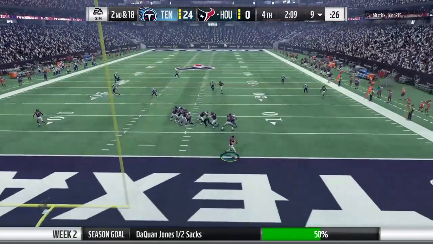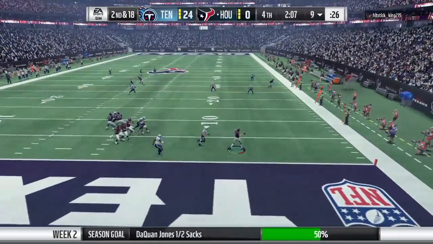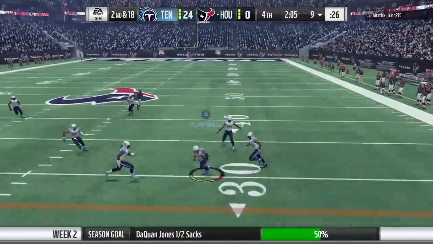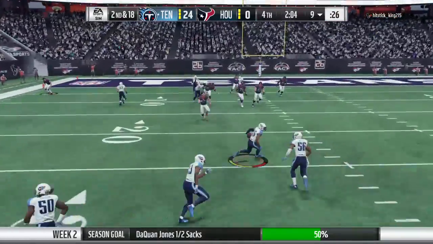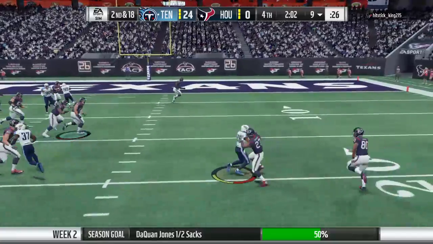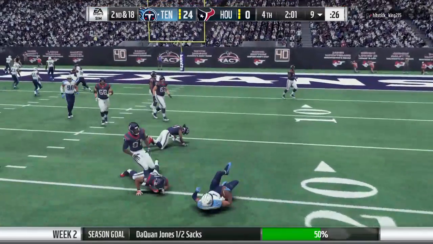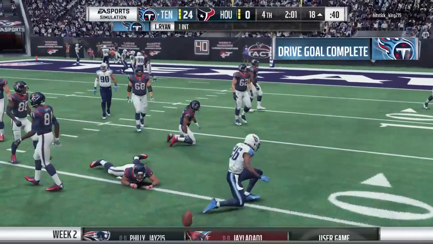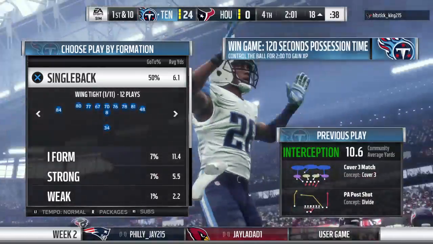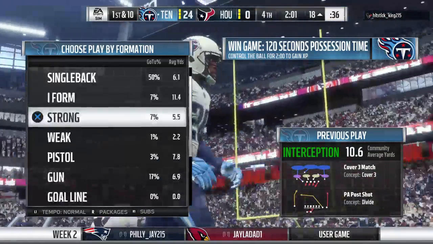Atkins now to throw on 2nd down. Oh, you saw that one coming. It's intercepted. Throwing back across his body. Picked off by Logan Ryan. And he is going to bring this back inside the 20 to the 18-yard line.